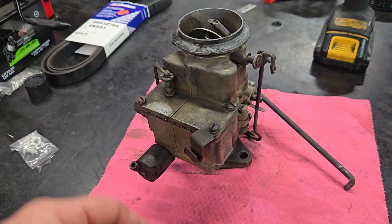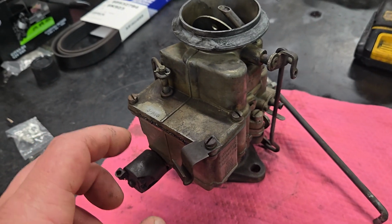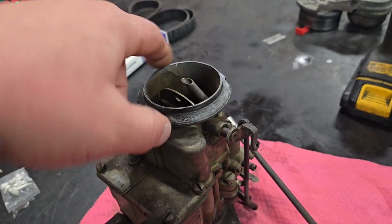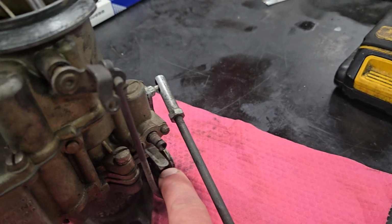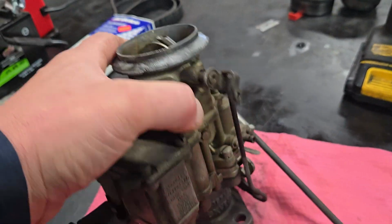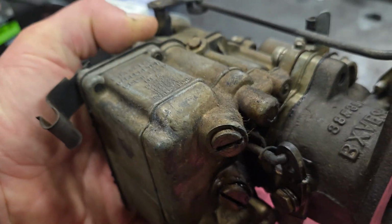As you can see, we got our carburetor here. This is off of our 51 Dodge Wayfarer with Gyromatic transmission. In the last video, we saw how the choke works, and we identified that there's possibly an intake leak here at the throttle shaft. Looking at this carburetor, it looks like it could use a rebuild.